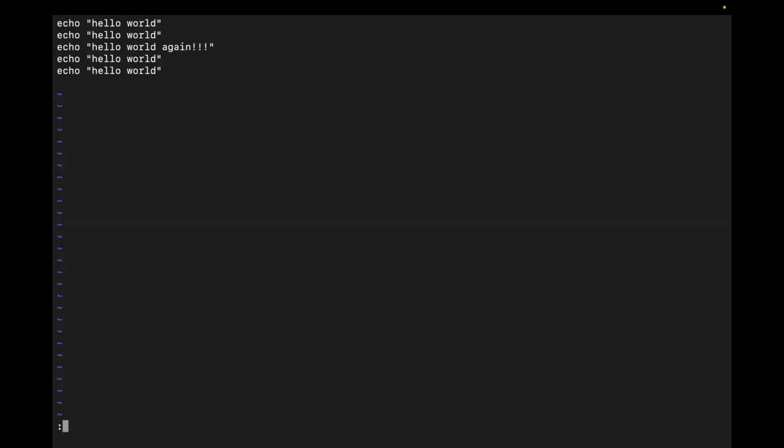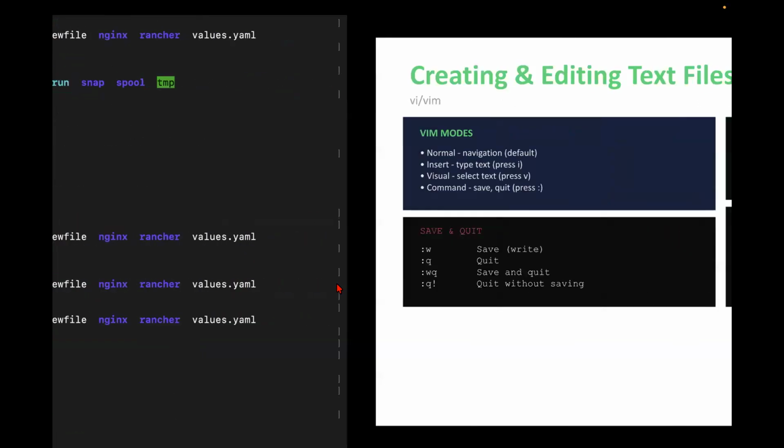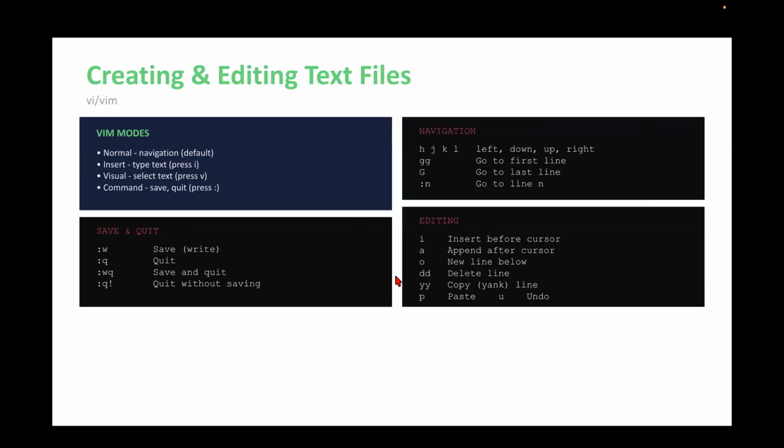Escape. Now I'm going to save this with :w, and then I can quit. I remember I told you that :x does save and exit. Another way to save and exit is :wq. What it does is it will write and then quit. :wq would write and quit the VI prompt.